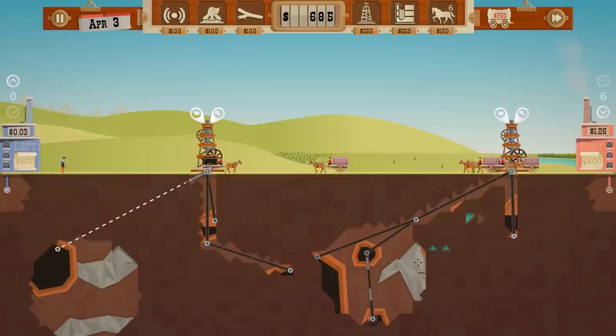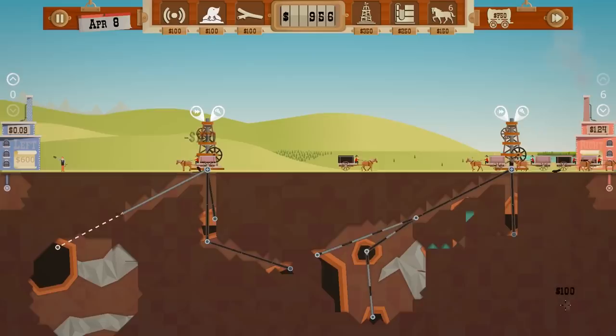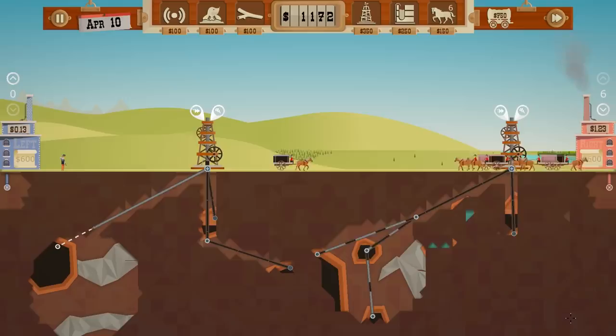Look at that price. It was at 3 cents. Okay, so this could be a really, really strong one. Let's send another mole down here. We'll send another mole in over here. Okay, I'm excited for this. We got a lot of good money coming in. A lot of good monies.